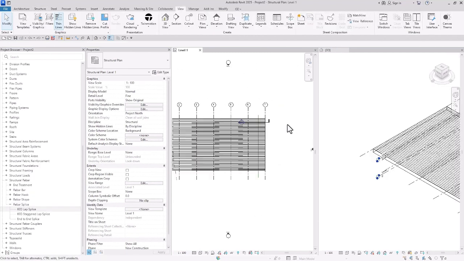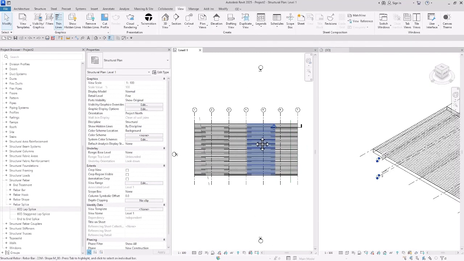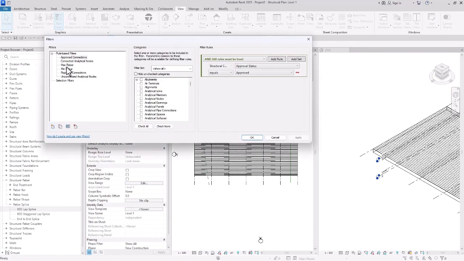And then another interesting point here is that now we can go to view and then filter and then specify the maximum and minimum rebars that we need. For example, I have a new filter here called maximum rebar. Now, as you can see, structural rebar is activated. And then I'm going to activate maximum rebar length here as well. Now I'm going to set this on greater than or equal to. For example, greater than 12 meters. And for the minimum number, I can go with, for example, 1 meter.